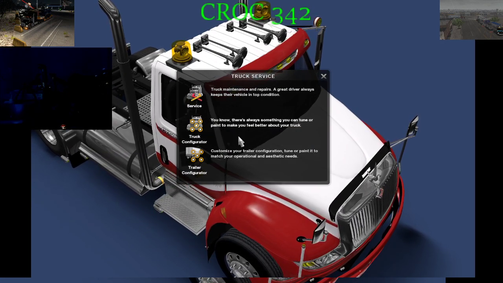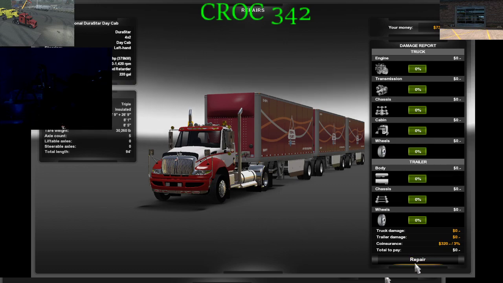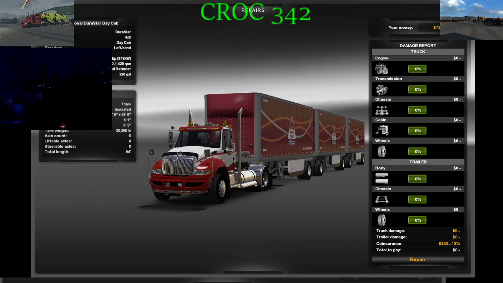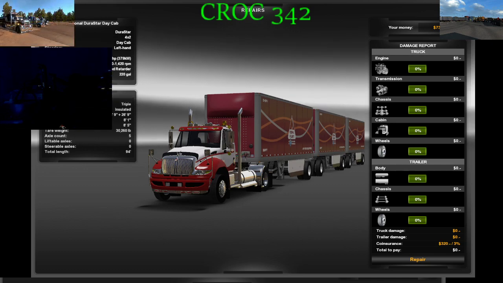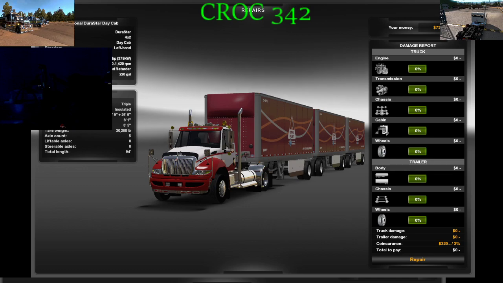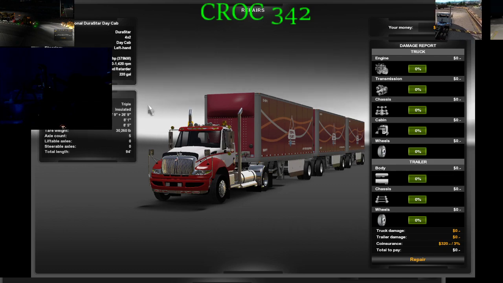I know I need some tires, as long as I've been rolling. Yep, tires 1%. Yeah, we go in and get that repaired. Okay, so let's see. I'm rolling with a 550 horsepower something. I don't even know what it is. Is that 1650 torque? Yep. So I got a 10-speed retarder. That's what I got. Interesting.